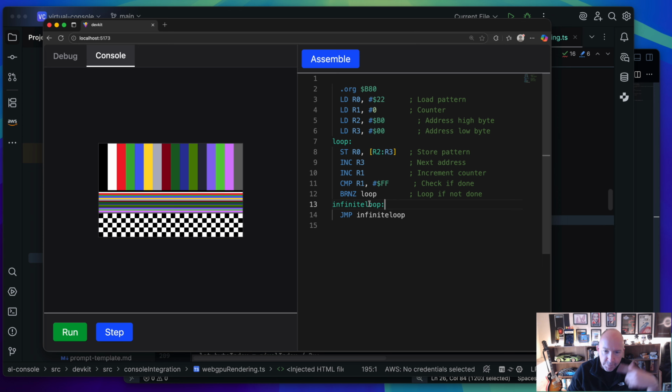So we just want it to keep going round and round and round, just going to jump to jump to jump. Let's assemble that. We need to make these buttons press a bit, they don't press. There we go. Right, so we can write to screen memory.